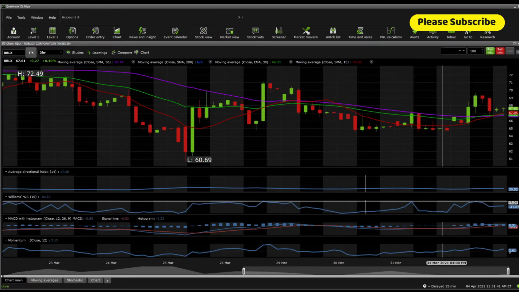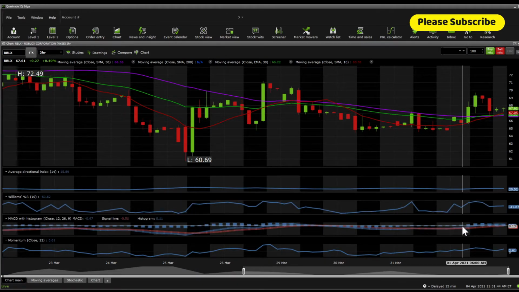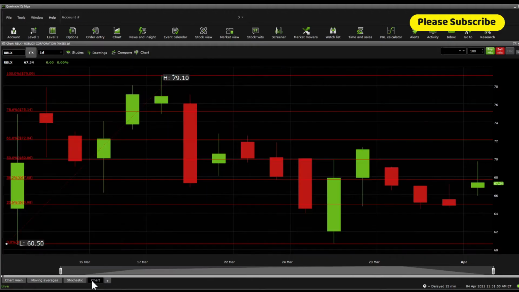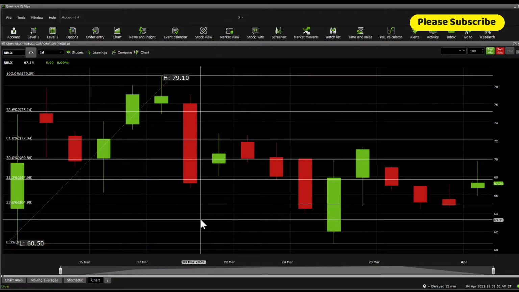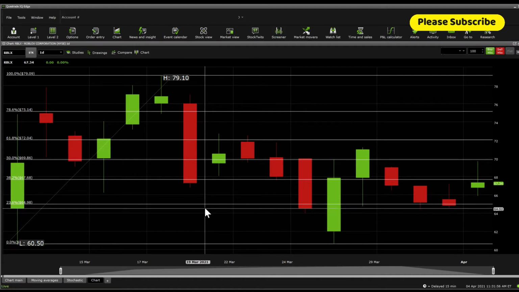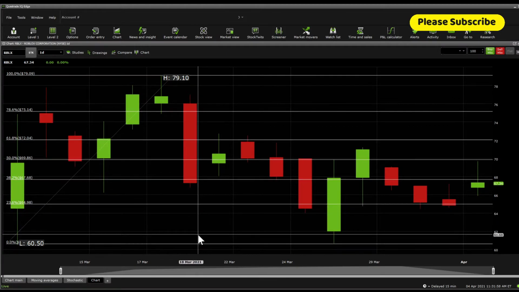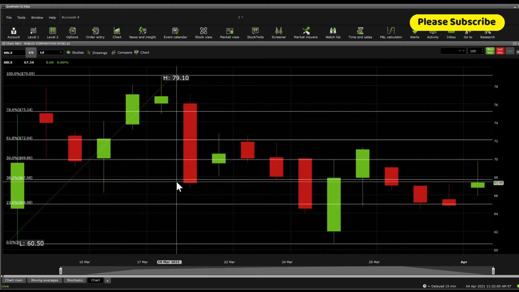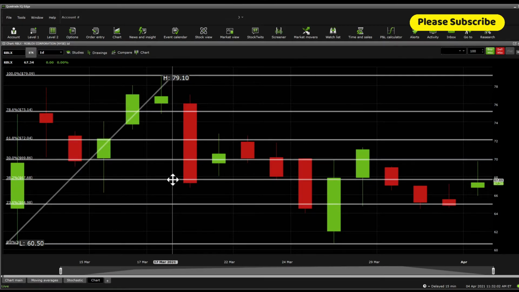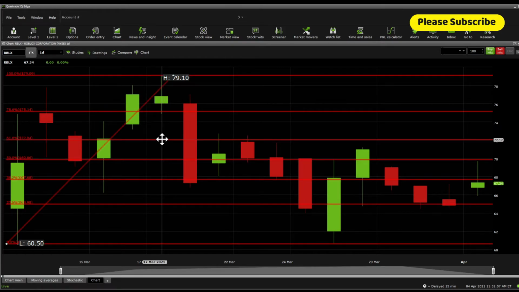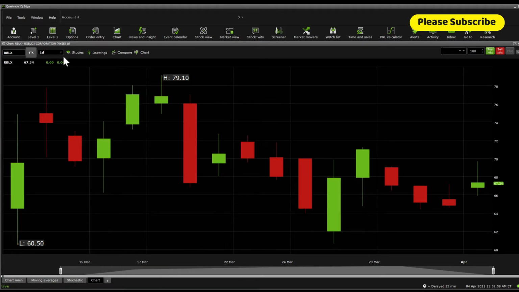ADX currently shows that there is a possibility of a trend forming, and momentum looks positive. Currently, the Williams %R is somewhere in between, neither bullish nor bearish. And something that is very important is to recognize where the current supports and resistances are. The current Fibonacci support sits at 64.98 and then below that 650. Current resistances on the Fibonacci scale are 67.68, 69.86, 72.04, 75.14, and 79.10.